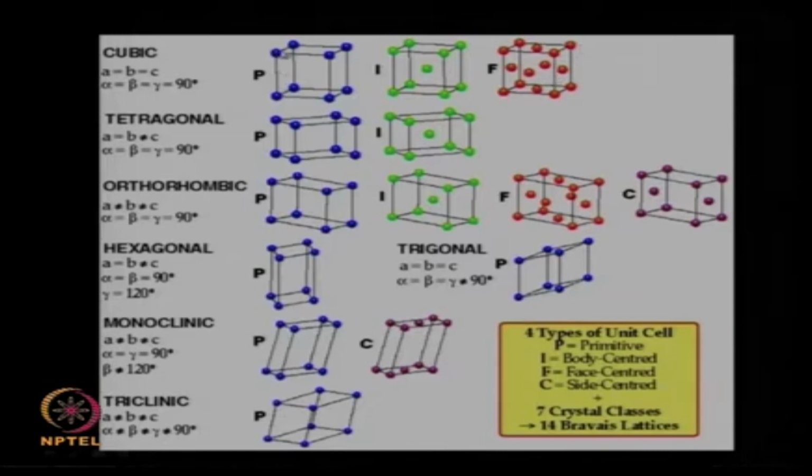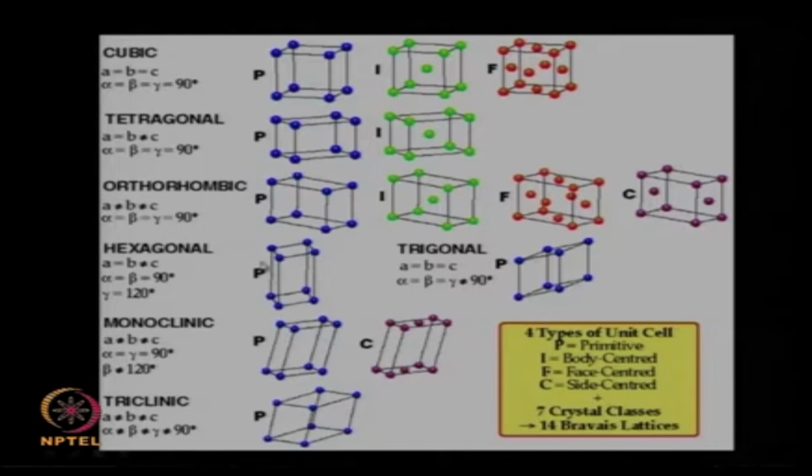So in the cubic we can have a cube with atoms present only in the corners. We can have a situation where atoms are present in the corners as well as in the center, okay, that is called body centered I. Or we can have atoms present in the corners as well as atoms present on the face, that is called the face centered. So in a cubic we can have all 3 situations, whereas in a tetragonal you can have the basic structure, that is corner, but you can also have the body centered as well. If you look at orthorhombic, we can have corners, we can have body centered, we can have face centered, and we can also have side centered, okay, that means only the side has, nothing else.